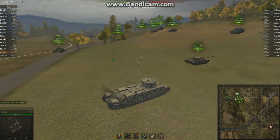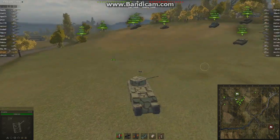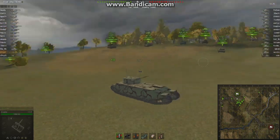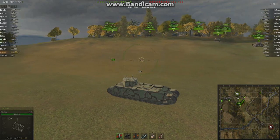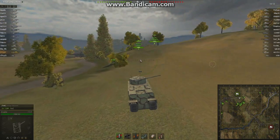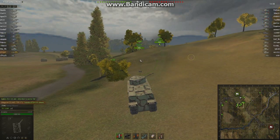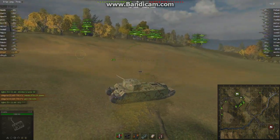Well, nobody's going left, so I guess, look at this team, too. What are they doing? Yeah, you can tell. We pretty much know how this battle's going to go. Can anybody guess what's going to happen here? Anybody? Yeah, our entire team has gone up the hill. Every single heavy that we have that is a higher tier is up on the hill now. Heavies off the hill, please. Get in the battle. Unbelievable.